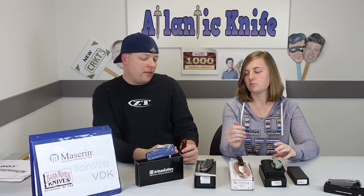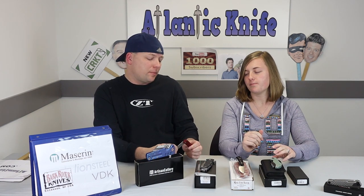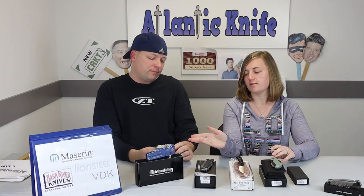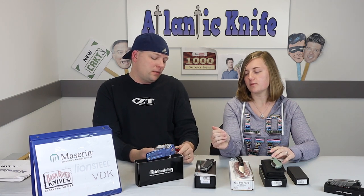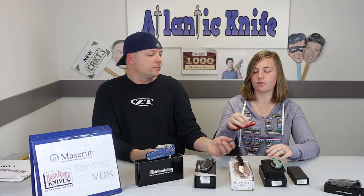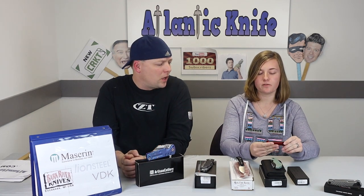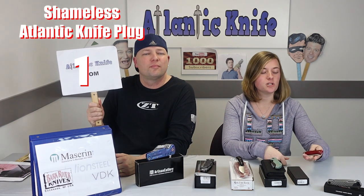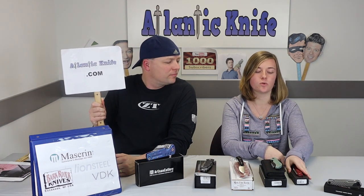The backspacer portion bends to make it the slip joint — it's an integral style made of one piece. The hole probably just lets you put a lanyard through there. You guys can get your own Thrill for $119.95, or more for the titanium ones, on atlanticknife.com. It just depends on which one you want — you gotta spend a little more to get the nicer materials.